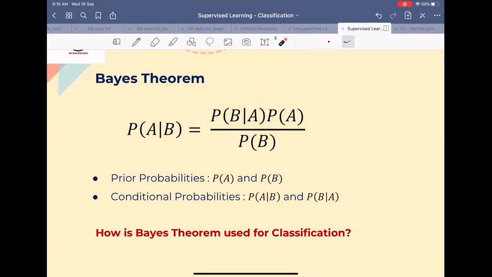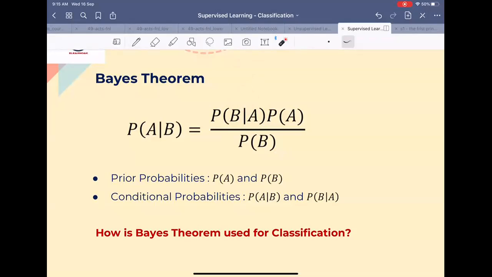of event B change? Okay, when I talk about the probability of event A, I'm just looking at event A, not anything else. When I'm looking at probability B, I'm just looking at event B, not anything else. But when I look at B slash, or what do you say, this is a pipe actually, it's a pipe. When I look at B pipe A, it is said, what is the probability of B given A? So the probability of B given A is, we assume event A has already happened. How does event A change event B? And then we find out the probability of event B.